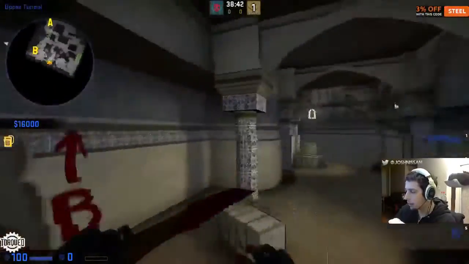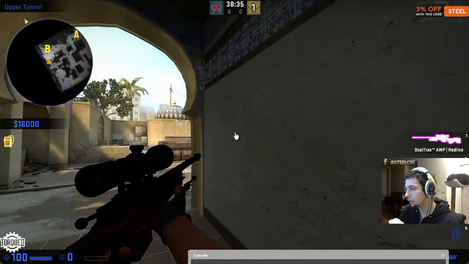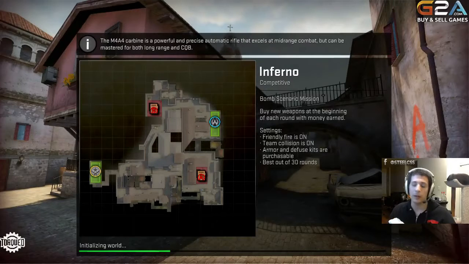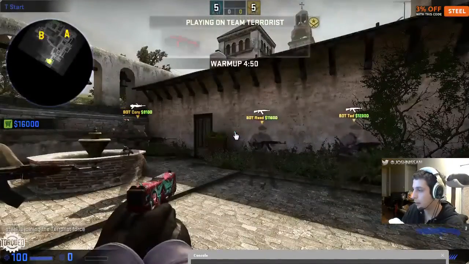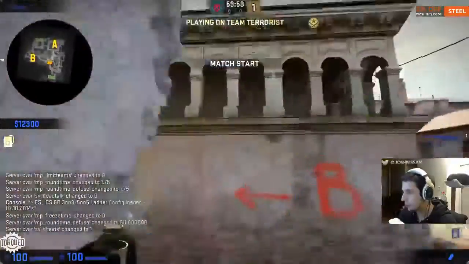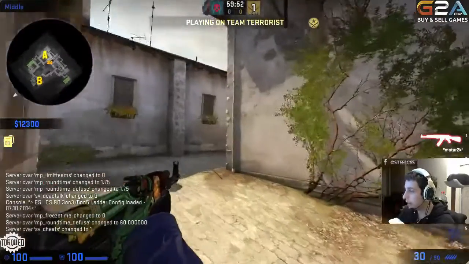The other thing with angles is, I'm gonna go Inferno real quick, and I'll show you exactly what I meant by putting your back against one wall and peeking the other side. Because this is a very, very important aspect of the game. If I'm coming up middle as a terrorist, I'm putting my back against this left wall, and I'm peeking to the right.